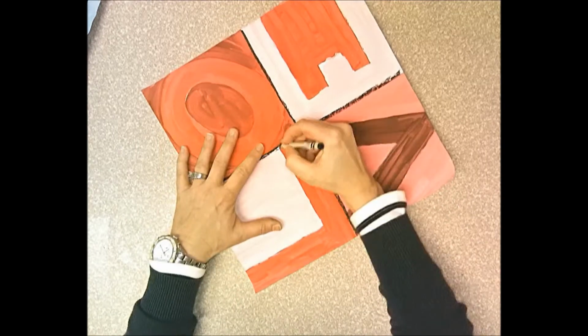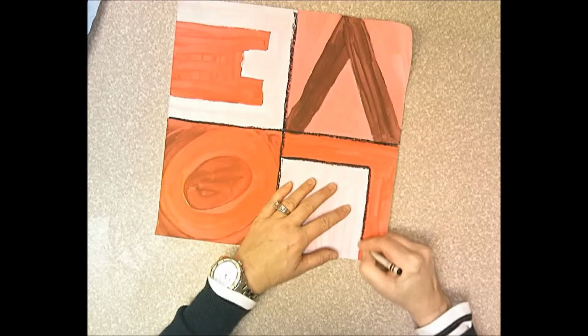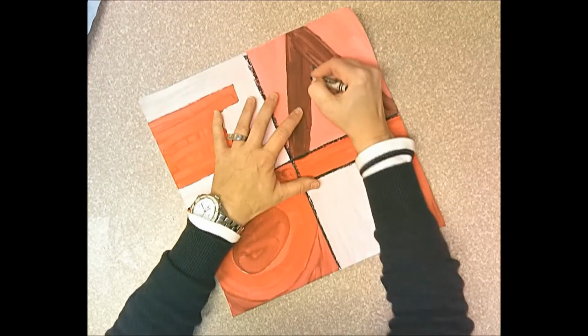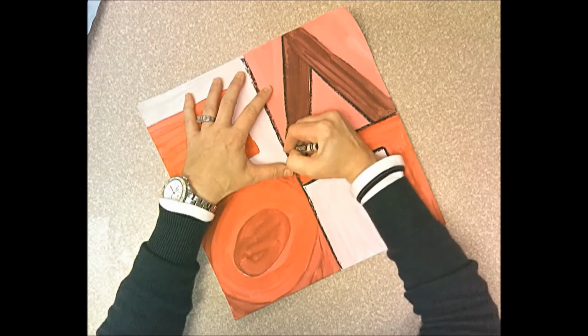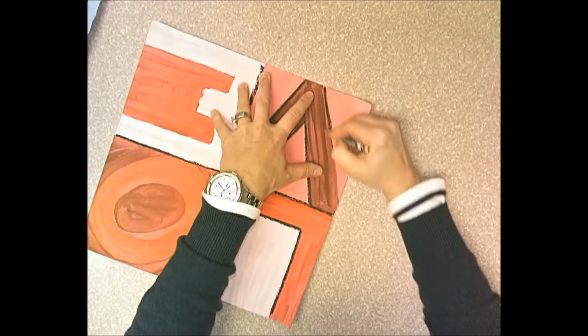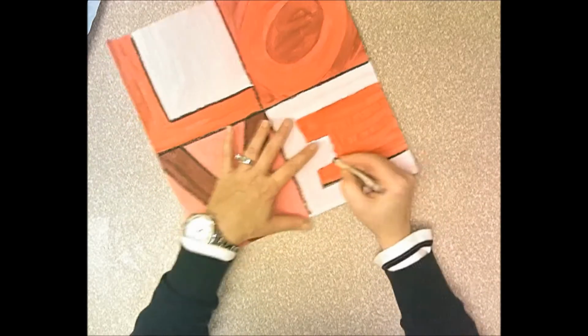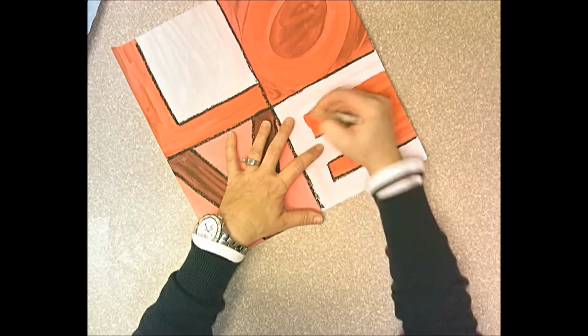So please do the straight lines, and then you're going to press hard with the crayon, hopefully without breaking it, and you're going to trace the edges of your letters. And this should help cover up or camouflage any messy painted edges of your letters that you might have. So I want you to take your time and do this as neatly as possible, because this is what's supposed to make the painting clean it up and make it look beautiful.